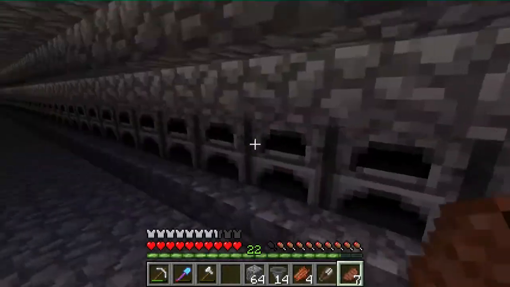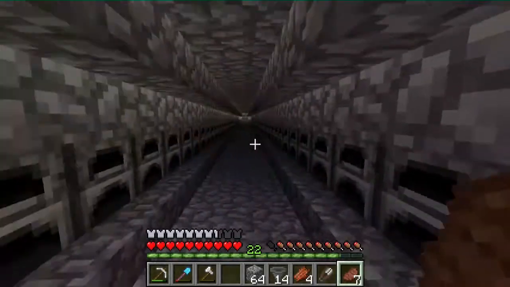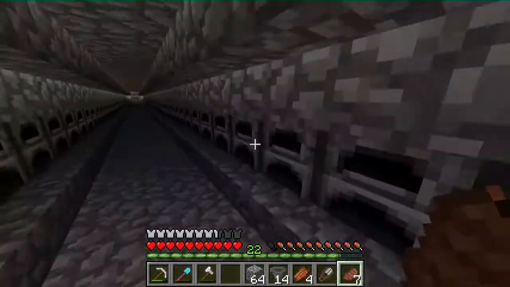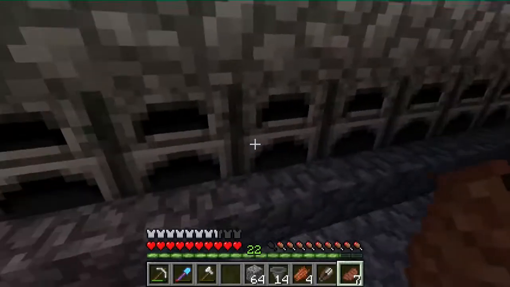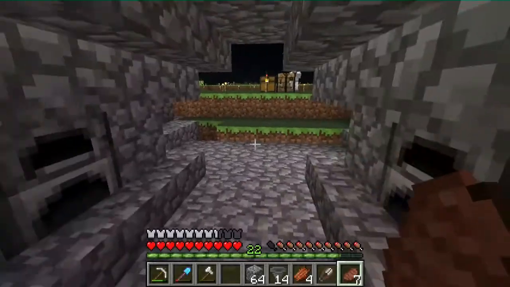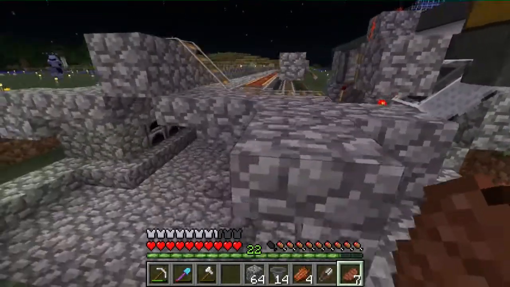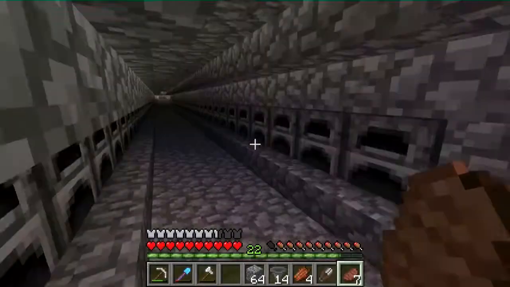If this one fills up before those ones do, then it will think that they're all full. I wanted at least 32 items in these ones, half a stack, before this one showed full. That's why I didn't put a full stack here. But that will basically just give me time. Eventually these will fill up. These ones will catch up.